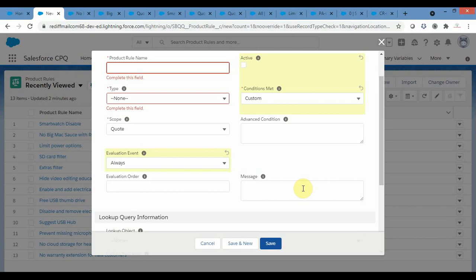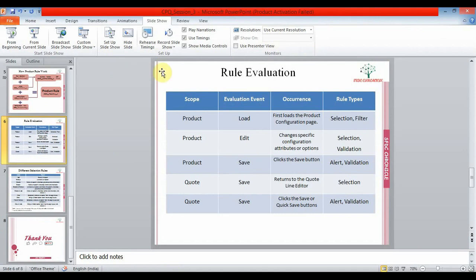Or if you want to show an alert, you must show a message so that your sales rep will be able to understand that this is the reason Salesforce CPQ gives me an alert, or gives me the validation message and will not allow me to proceed further. So in that case, message is required. So that is all related to rule evaluation.